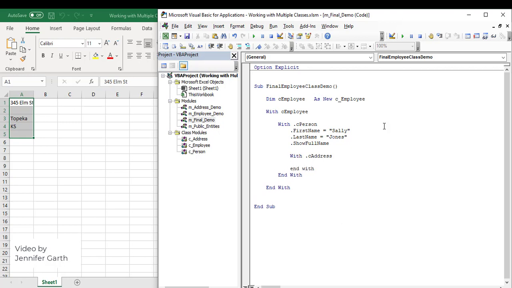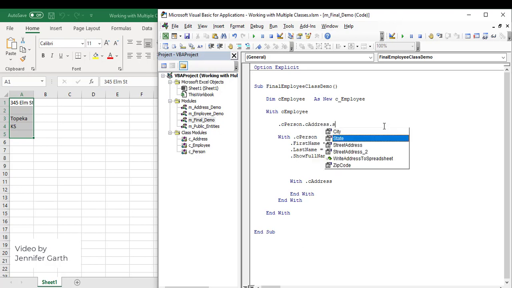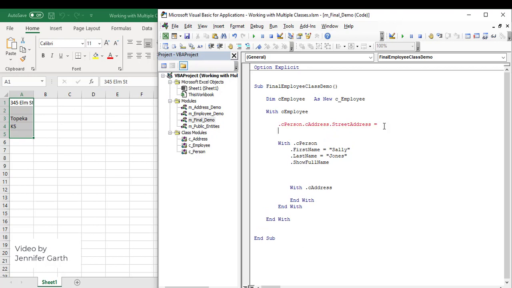And you don't have to do it this way. If you find it confusing, you can always just do person dot address dot street address equals. But then you have to fully qualify it, again, here's this concept, and I am going to do a video about it. I'm going to say this phrase, and hopefully you get it from the context: you have to do the whole nine yards every time you type it out.